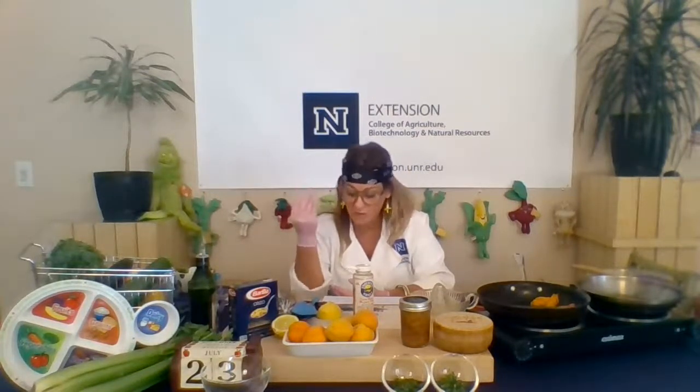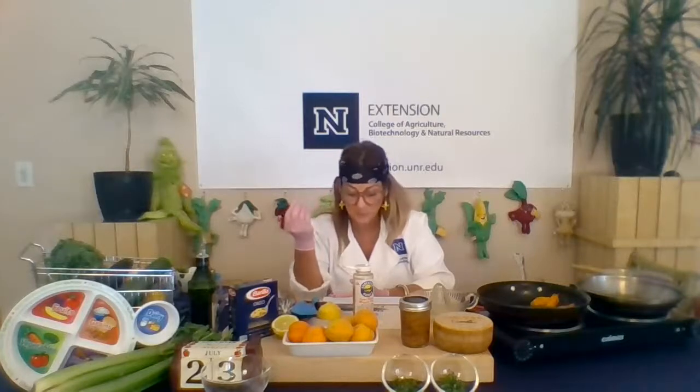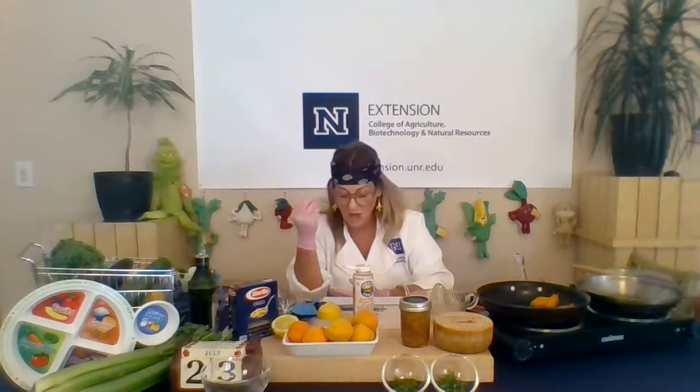I forgot to mention I did put in a cup of water. I wish I would have done less, but that was after I talked to Lizzie. So I would do less water because they already have water in them, especially the Blenheim apricots, because when they're at their peak, they're very watery. She said start with about half of the water that you were going to use, and then see if you need more as you go. When gelling point is reached, then the jam is ready.